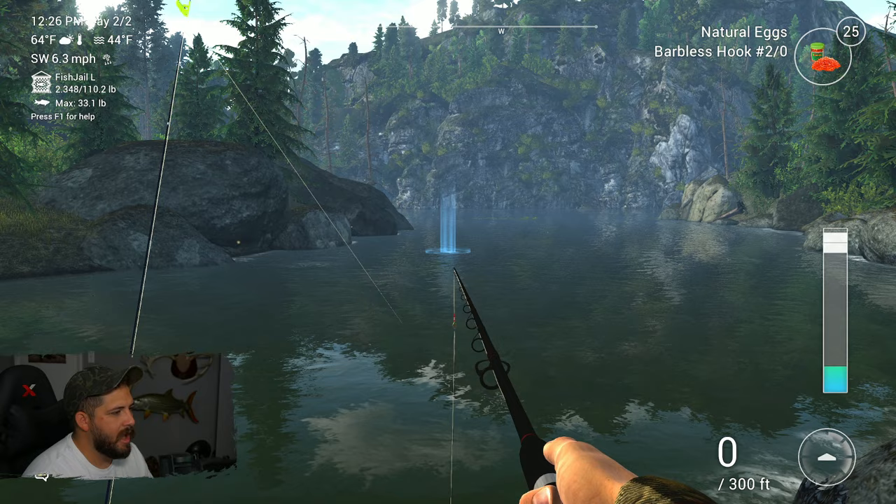Going to put the two-out hook on the feeder rod since it worked with the float — hopefully throwing it out will work the same way. There are some uniques to look at on this map: trophy brown, trophy cutthroat, unique red band trout, and a unique rainbow trout — fairly large fish. Getting into a unique rainbow wouldn't be too bad; I'm sure they've got great XP. We might stick with a two-out hook as long as we can.